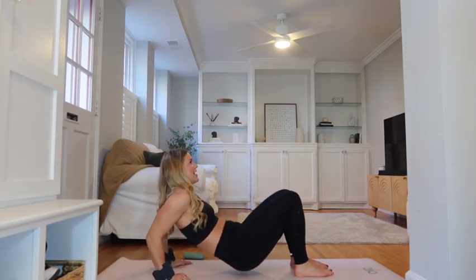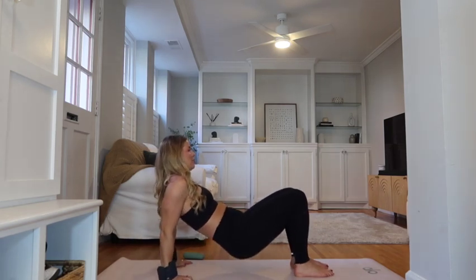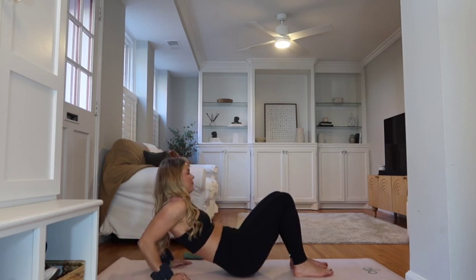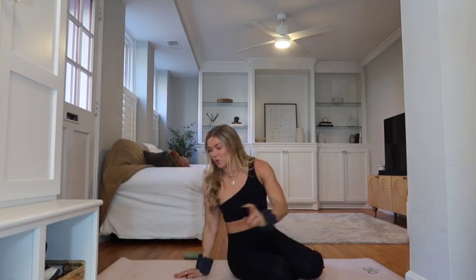Working the back sides of your arms now. A smaller muscle group than what we've been working, so it's going to fatigue a bit quicker. 9, 10. Flipping yourself over.